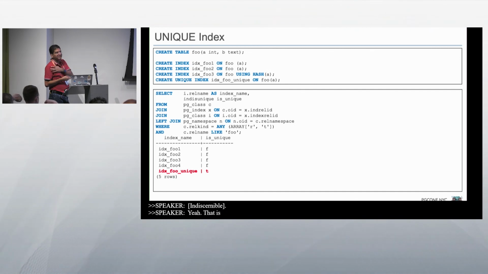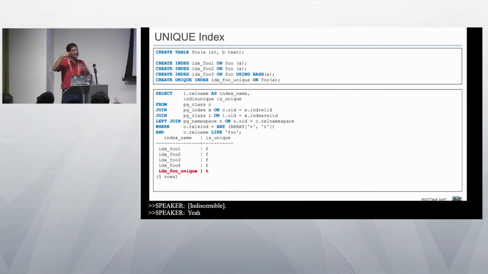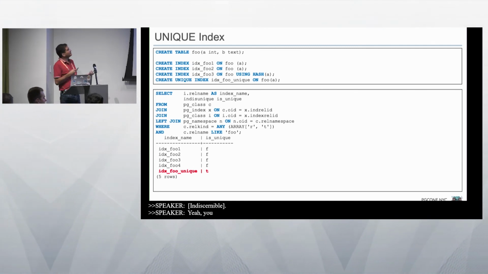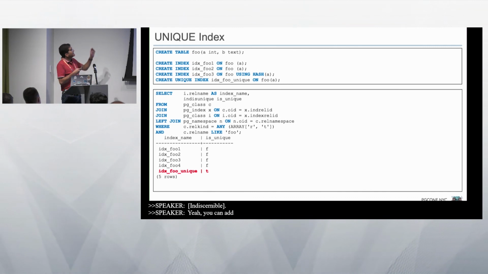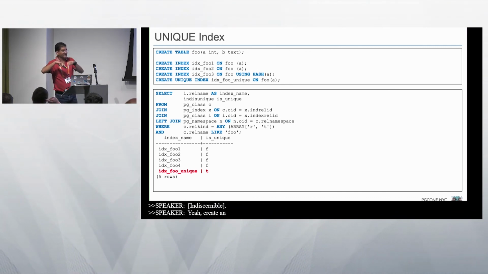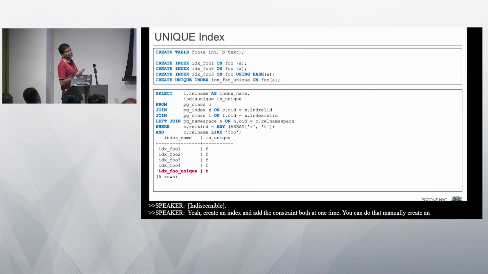But don't you enable it from the constraint for unique? Yeah, you can add the constraint later on too. But while creating an index, you can provide the unique one. Yeah, both at once. It creates an index and adds the constraint both at one time. You can do that manually, like create an index and put a constraint of uniqueness on it too.